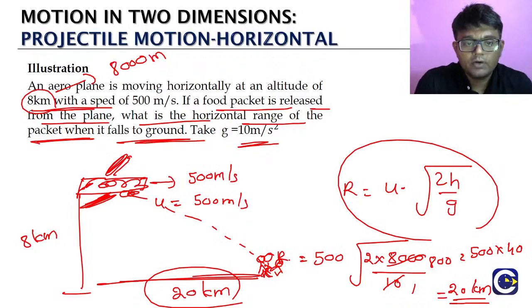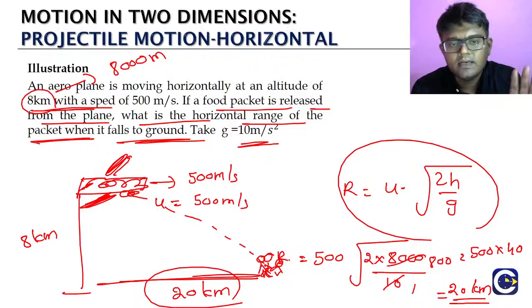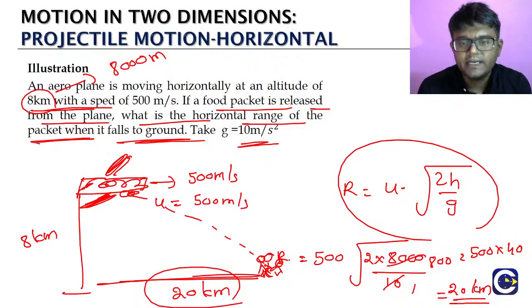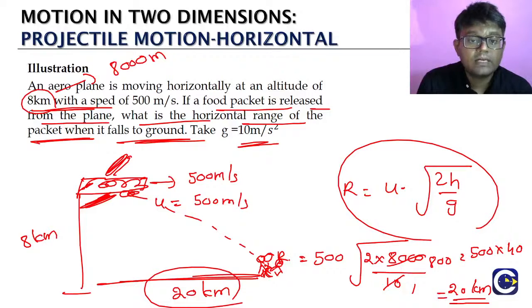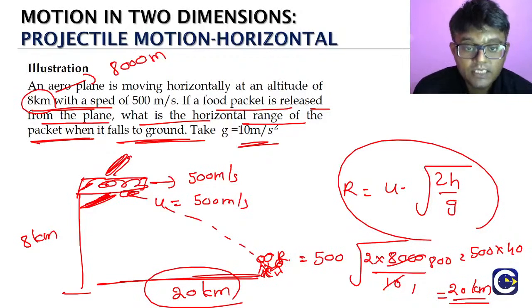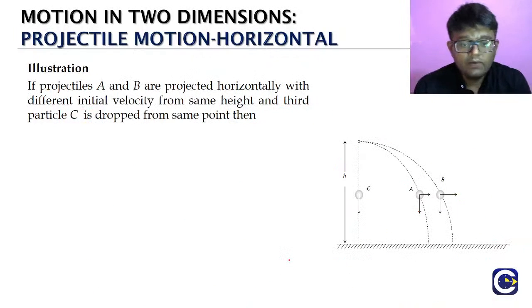It's very straightforward. And remember, guys, in horizontal projectile motion, if you are getting questions, we will get straightforward questions like this. We will not get much complication unless in JEE Advanced they are trying to make some changes to the question. We'll look at it. For that, we should go to the next concept, right? When we go to the laws of motion or energy, then we will be able to understand what kind of changes or modifications can be done to the horizontal projectile motion question itself. Okay, then we look at the next question.